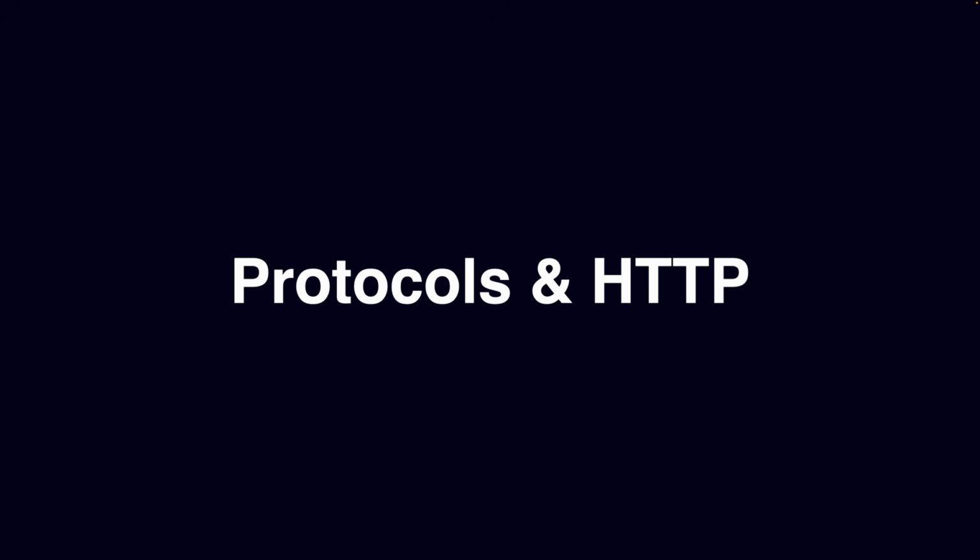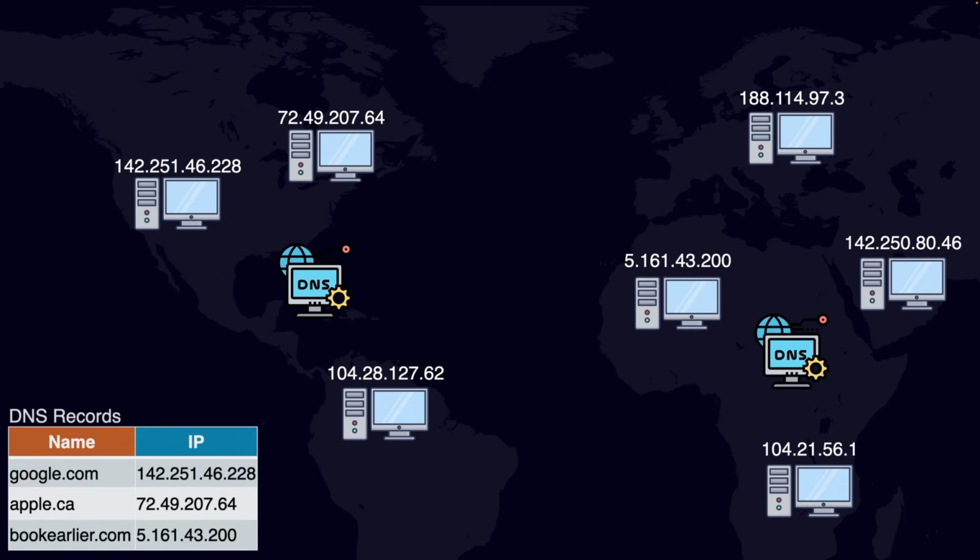Let's learn about protocols, and more specifically, the HTTP protocol, which is used on the web. Here's what we have learned so far. We learned about the internet and realized that we have wired the whole world together and created a huge network of connected computers. Then we learned about IP addresses, which are numbers that uniquely identify each computer that is part of this global network. We learned that through this IP address, two computers in the world can find each other and communicate. We also learned about DNS servers, which were some computers in the world, and their reason to exist is to allow us humans to reach out to different computers by knowing their names and not have to memorize these IP addresses.